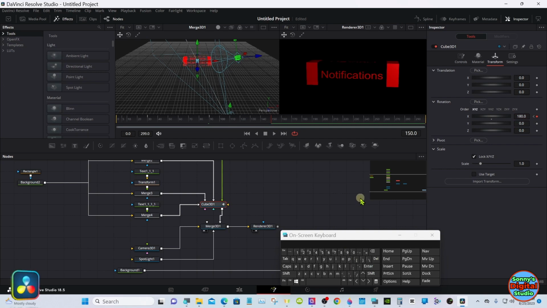Okay, now we'll advance to 210. If you have a different frame rate, you'll have to adjust accordingly. Now we want to go to the inspector, same thing, rotate it to 270.